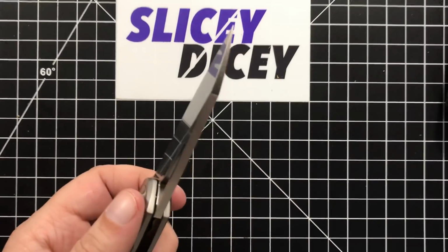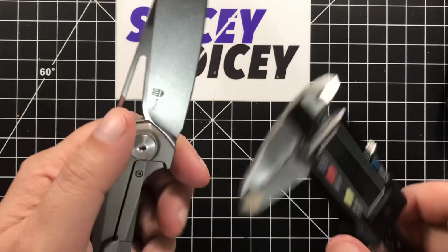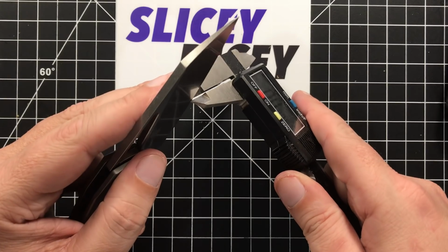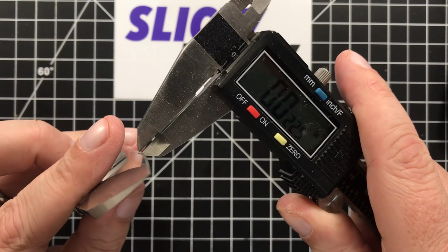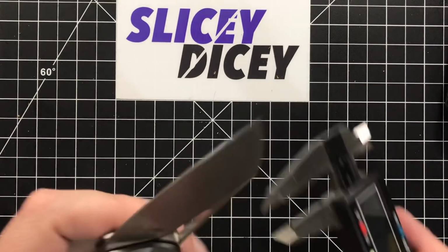Let's do a little thickness behind the edge thing. Not going to keep you guys here too long on this one. Zero this thing. I don't know what is up with these calipers. Every time I pick them up, they're on, and they're measuring things while I sleep or something. About 23 thousandths, 22 and a half, 23 thousandths behind the edge. That's not too bad. Shouldn't be a horrible slicer.